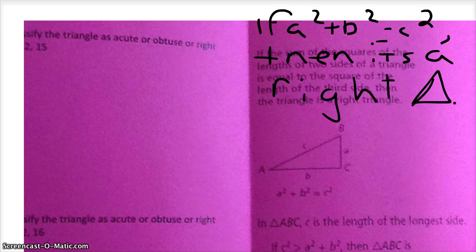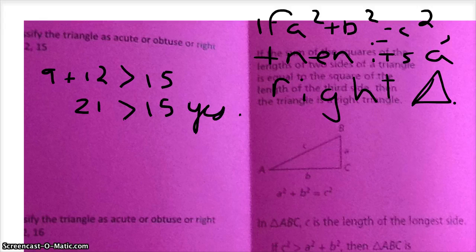Alright, so on the rest of this foldable, you're trying to classify triangles based on the lengths of sides that I give you. So, first of all, you need to be able to tell if it's a triangle in the first place. To tell if it's a triangle, you need to add the 2 smaller sides and make sure it's greater than the third side. So let me repeat that. To make sure it's a triangle, you add the 2 smaller sides to make sure it's greater than the third side. So my 2 small sides on this one would be 9 and 12. And it needs to be greater than 15. 9 plus 12 is 21, which is greater than 15. So yes, it's a triangle.